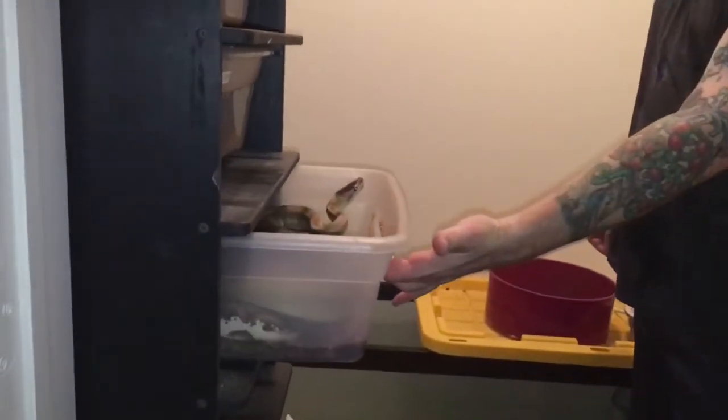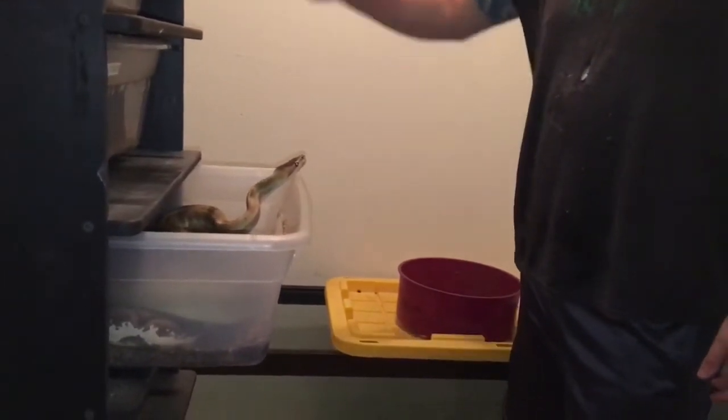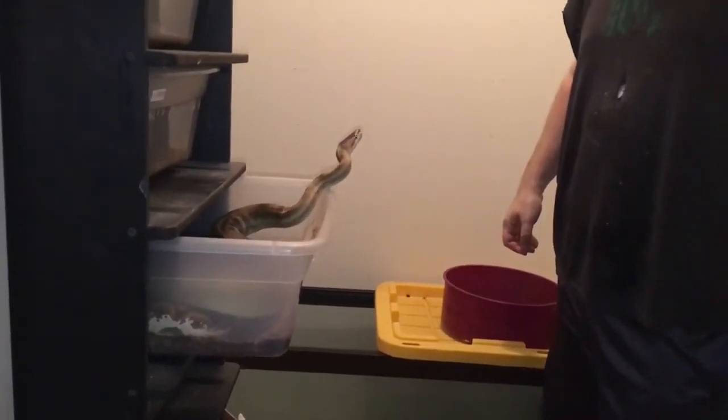The only real update we have on our breeding - this is going to be our last clutch of the season. We've had these two together multiple times now and are waiting. This is our normal Champagne, who is a little fired up tonight. We paired her to our cinnamon spider calico, and we are hoping to get a few world's firsts out of these two. It would definitely be a good thing to put us on the map as breeders.